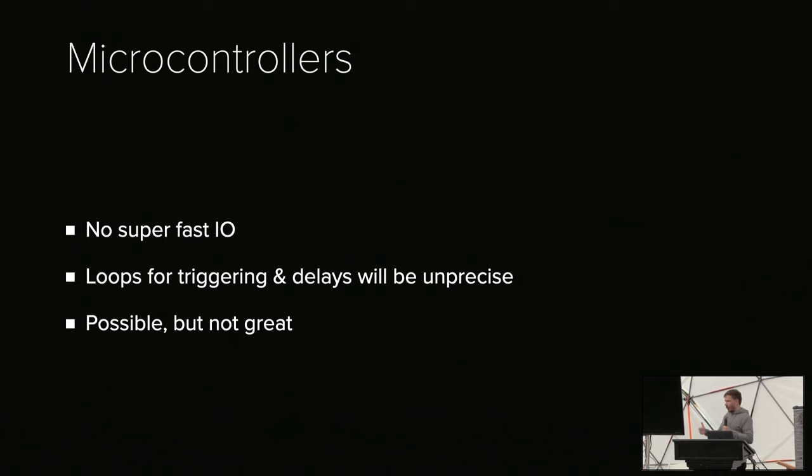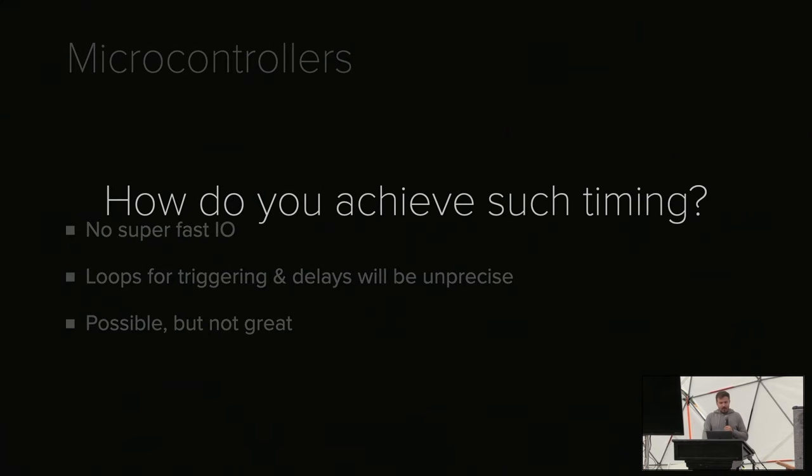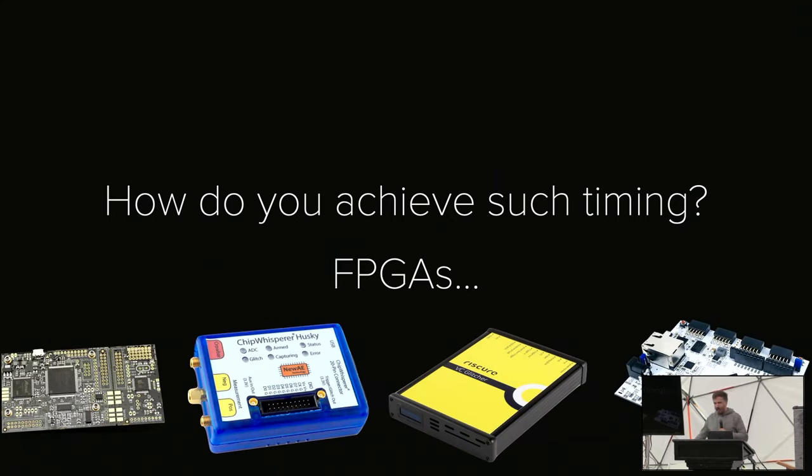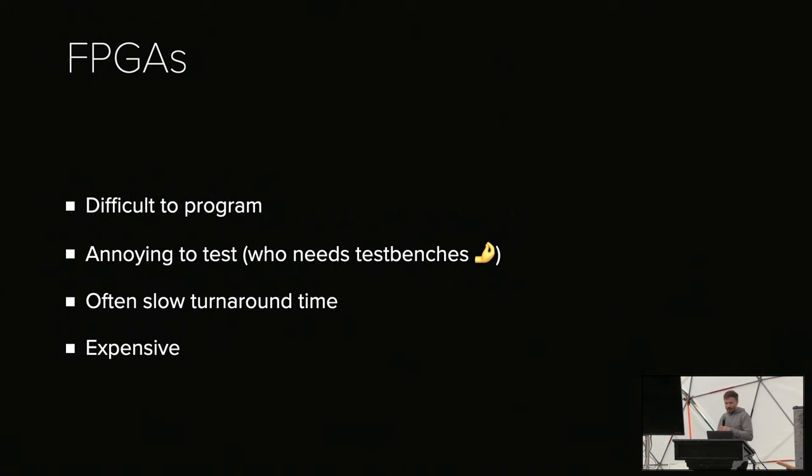So what everyone who actually does this does is use FPGAs. FPGAs have a couple of big disadvantages. They are generally very expensive, and they are also difficult to use. But essentially, any glitching tool that you can buy online right now uses an FPGA, whether it's RISC, your ChipWhisperer, whatever. They tend to be difficult to program because you need to learn a dedicated language. They are annoying to test, because, you know, a test bench is... I'm not big into testing, I like to try. The turnaround time is like 15 minutes if you recompile the bitstream.